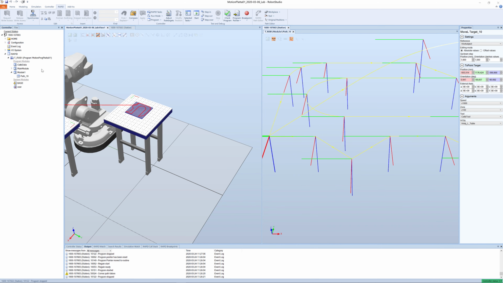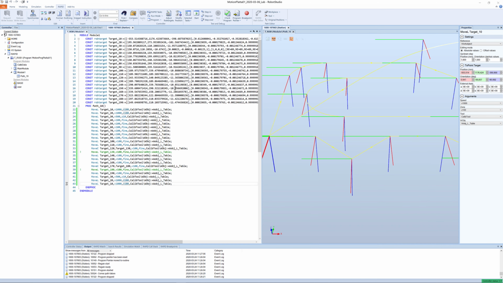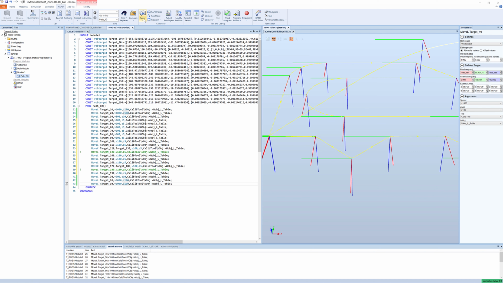Now, if we edit this program and change fine to something else, we do replace. Replace fine with, for example, Z5. So it will round it, replace all, like that one. Apply. And synchronize to the station.